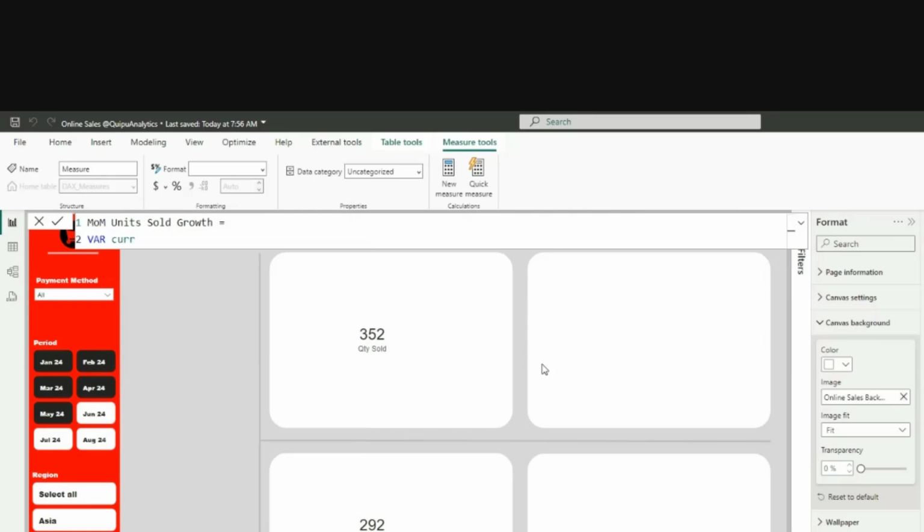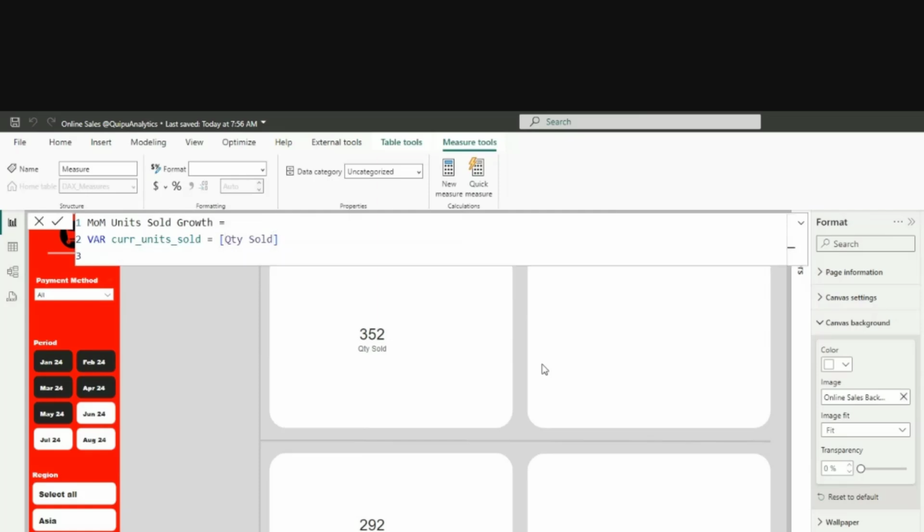I'm going to call this current units sold. Another variable here, and then it's going to be previous units sold. And then we're going to reference here the previous month units sold measure.